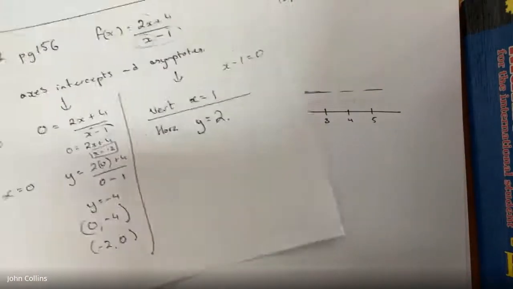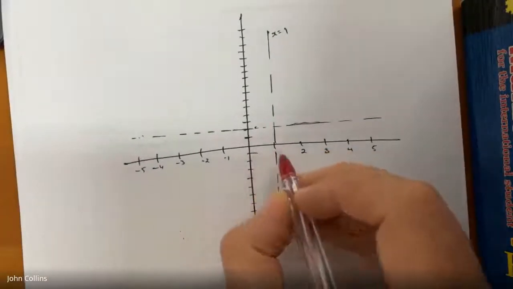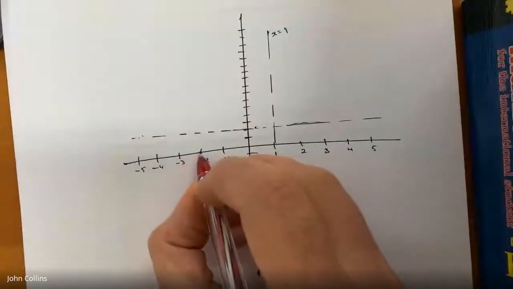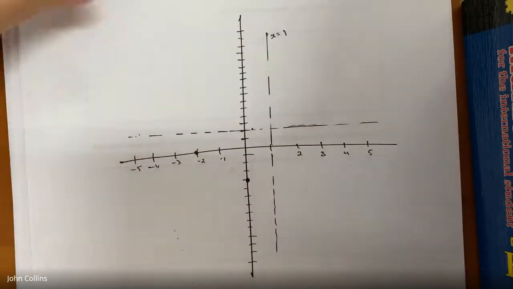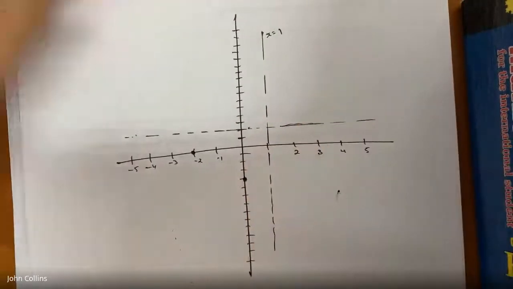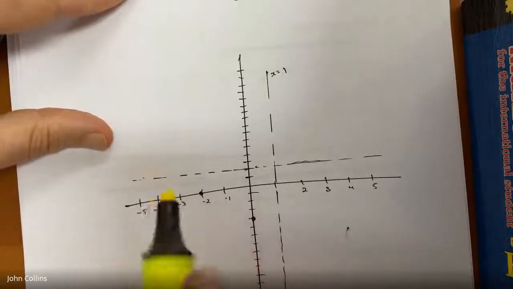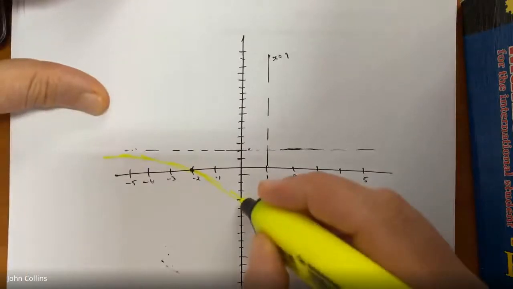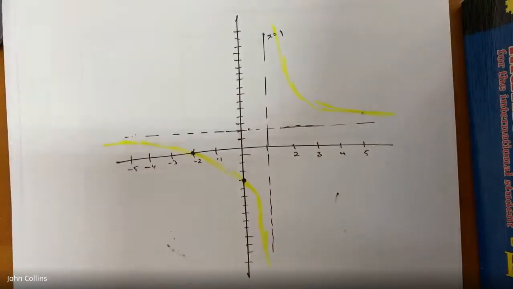Also going to use my two intercepts, which I found out earlier on were (0, -4) and (-2, 0). So (0, -4) is down here, and (-2, 0) is here. All right, that's showing me my shape. This is a sketch. You could find points on this side if you wanted. Just sub in 3 or 4, and you can get points to help you. But I know my shape looks something like that. Okay, so this is my rational function. All right, so that's a sketch.